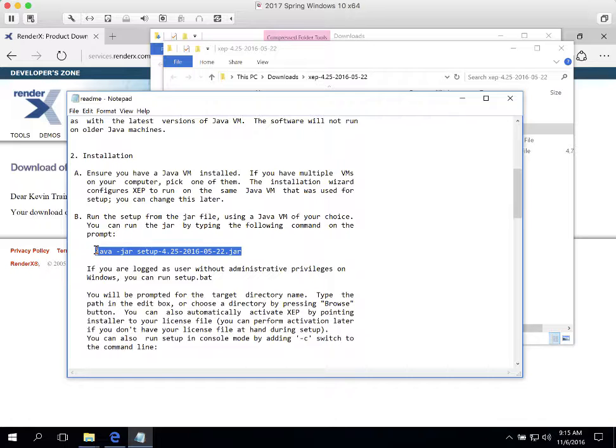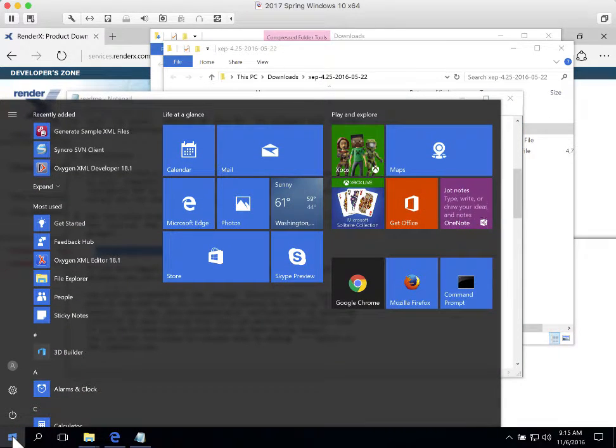So the first thing we're going to need is a command prompt. And even more importantly, we don't want just any command prompt window. We want one that's been opened in administrator mode. Well, how do we do that? Well, let's go down to the bottom left. And let's not take the one that we pinned to the start area, because there isn't a way to run that as administrator.